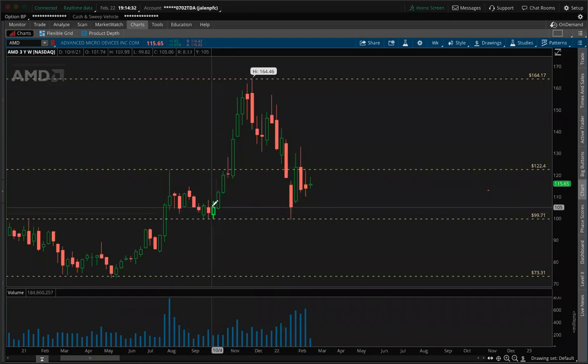We are thinking to buy because that's the floor. And normally what stocks do is they bounce. So if we were to buy AMD here, basically saying that we think it's going to bounce, obviously our stop loss will be below this level. If a weekly candle comes below this level, then we will cut the trade. But in this situation, it did not.